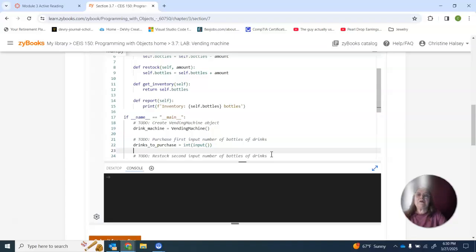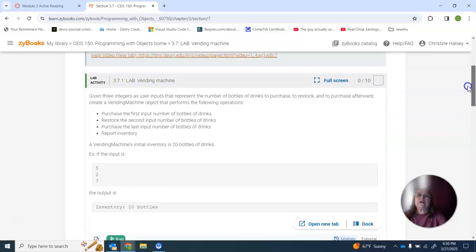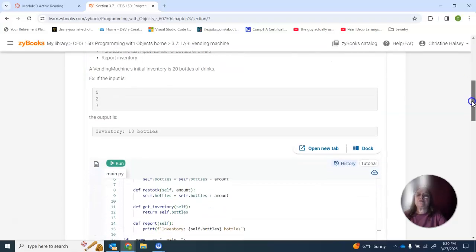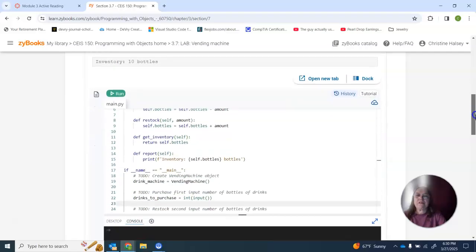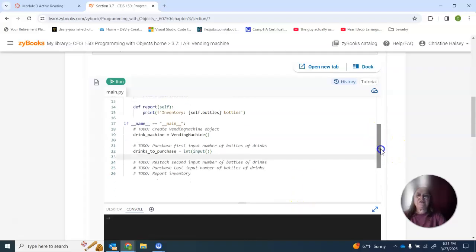The next input I need to pick up is the one for restock. So restock the second input number of bottles of drinks. So in this case, we'd be restocking 2 bottles. All right. So I'm going to scroll down a little bit. Restock. All right.